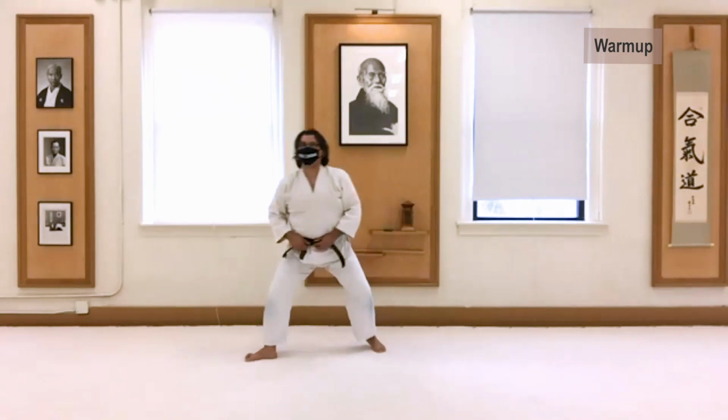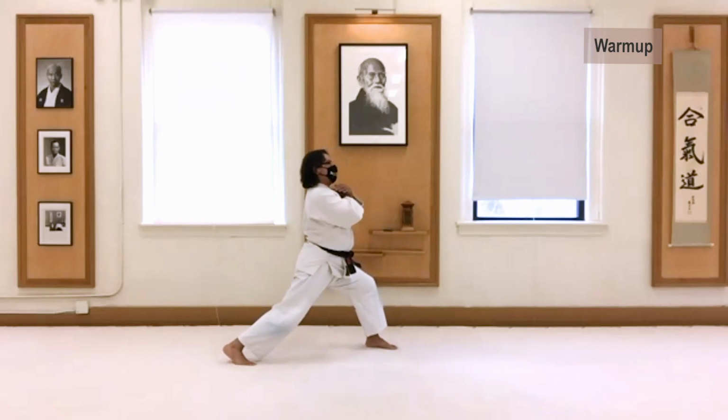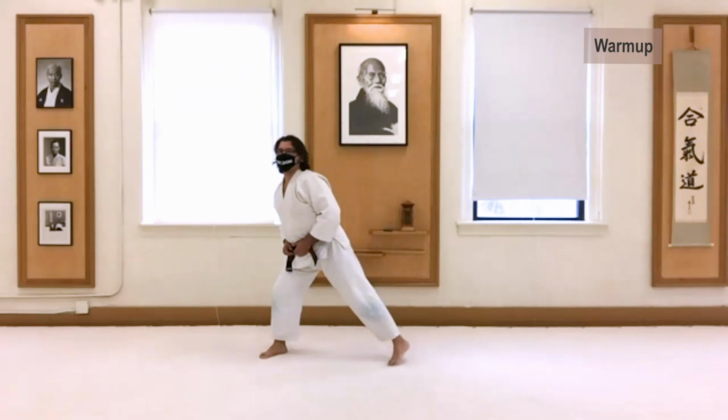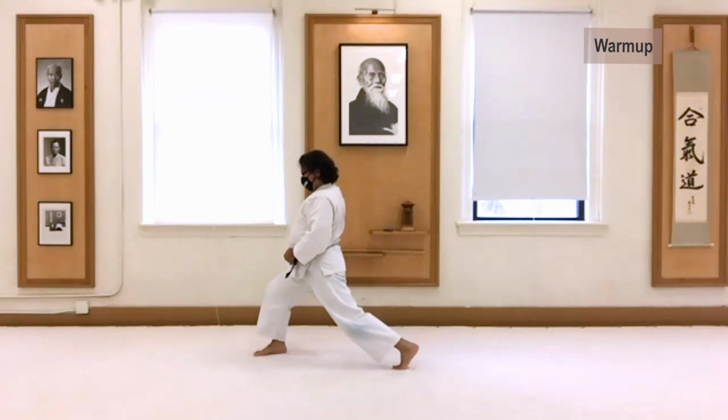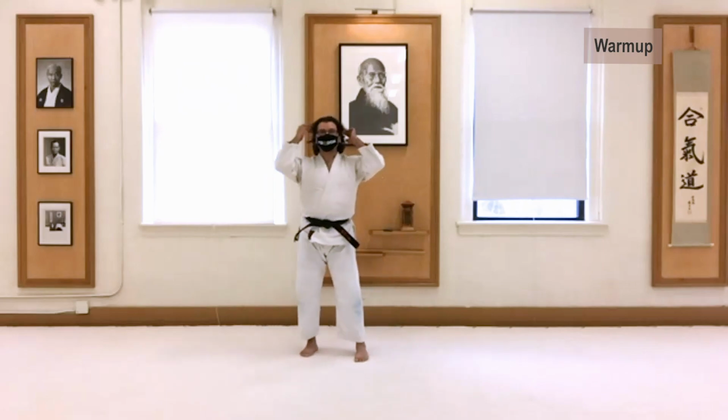Okay, back to the left one last time. Get a little bit deeper, as deep as you can. Good bend in that front knee. Try to keep those shoulders over those hips. Head is back. Okay. Over to the right side again. And up.